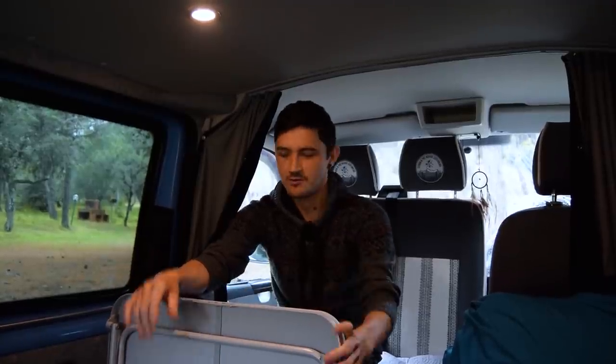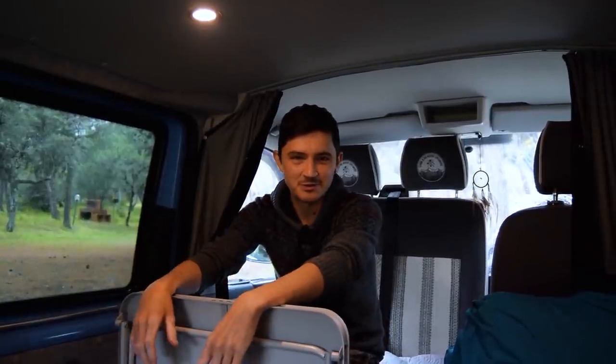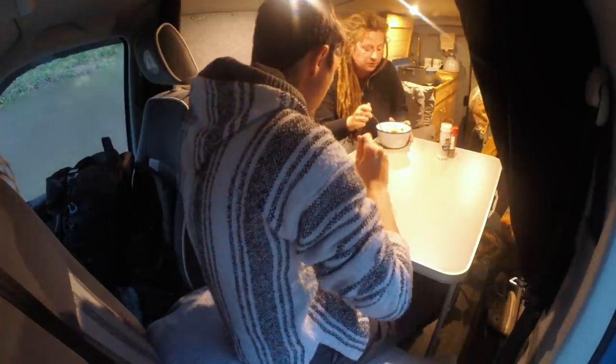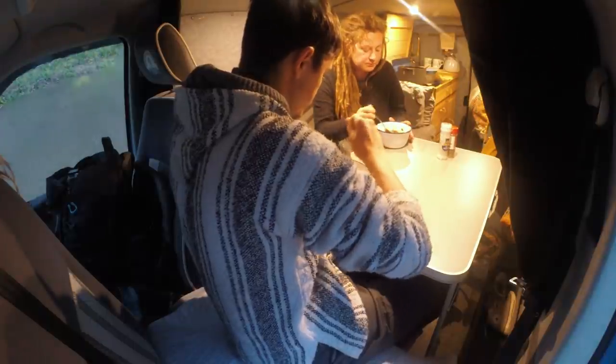However, a few months ago, we got this picnic table out of the roof box, and since then, it's just stayed in the van and has become one of those items that just floats about. What's handy is that it's a better size. It's a little bit more mobile and versatile too, but it is quite awkward to put up. It pretty much fills all the space that we have here, so I'm usually pinned in again. So again, plan forward, think ahead, get things out of the cupboards if we need them.